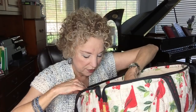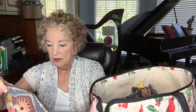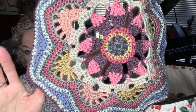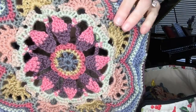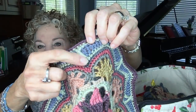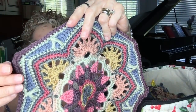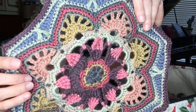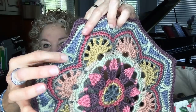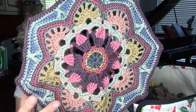But my Persian Tiles throw, I've been keeping up on Instagram showing some photos of my progress. Now, I'm making this assembly line. There were 16 octagons, and the original octagon is here. This is the original octagon. If you haven't seen this, this is actually quite gorgeous. Not my crochet skills, but just the pattern and the beautiful colors that are used in this octagon. You know, I'm showing you the wrong side. This is the one with the cross treble stitch, or, you know, that's what I call it. It's a cross treble stitch, and it's not difficult to do, but it is a design element where she connects all the different shapes of the Persian tiles throw together with that design element, and plus, of course, the gorgeous colors in different order on different octagons.